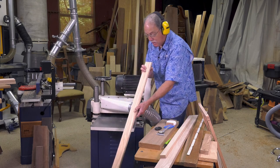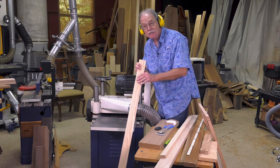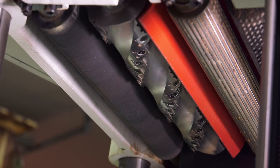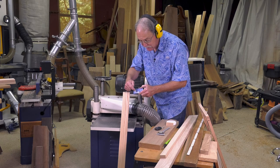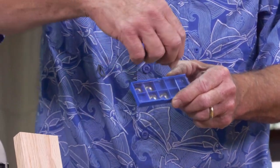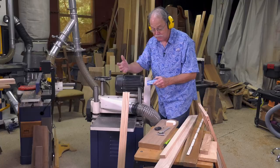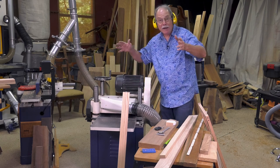Take a look at that. My goodness, that surface is just so smooth. Now, that's done on a helical head planer, and that cutter head, when it turns off, you can see all these individual cutters on it that are solid carbide. And the cool thing about these cutters is they have four sharp surfaces, and if one of them gets nicked by, say, a knot or a nail, you just use a wrench with it unplugged naturally and rotate it 90 degrees, you're back in business. It's changed planing on everything that I do because I barely need to sand it.